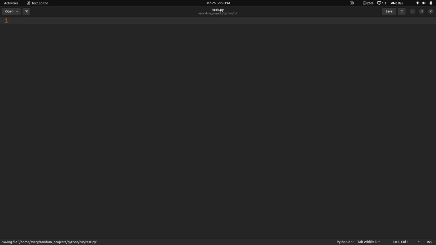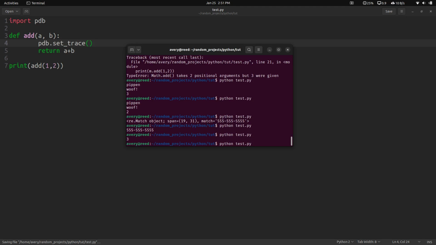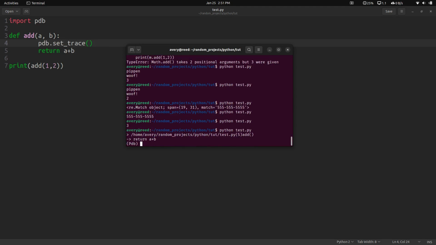And debugging and testing, this is something else to do with error problems or whatnot. Let's import this called pdb. It's the Python debugger. There's other things in other languages that are pretty similar. So we just do the Python debugger, and we'll do add. We'll just quickly do this function we had earlier, and return a plus b, and we'll just print add a plus b, 1, 2, like that. So you can see that runs. And in here, let's enable our Python debugger for this part. We'll do set_trace.